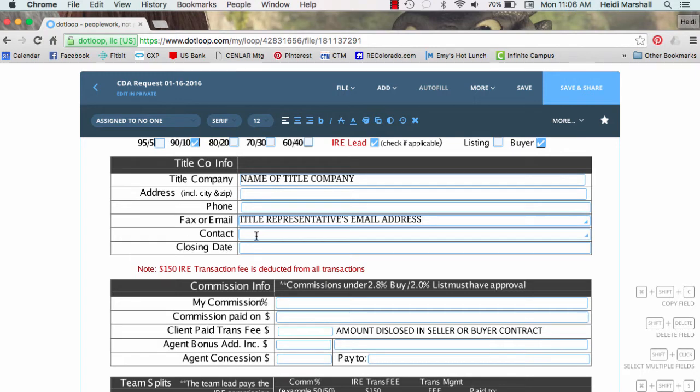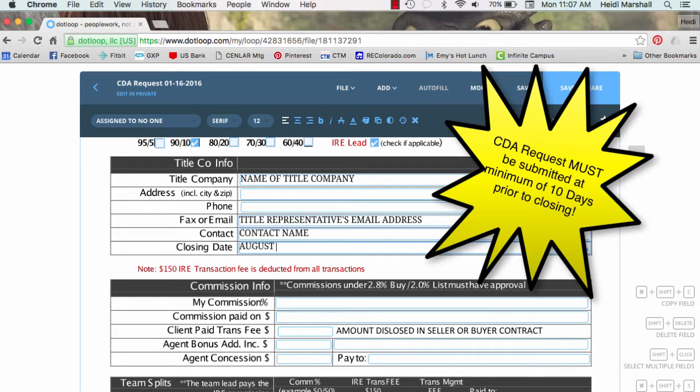You'll get this pretty early on in the transaction, who your contact is. And the date of closing. You can put this in whatever format you like, as long as there's a date in there.